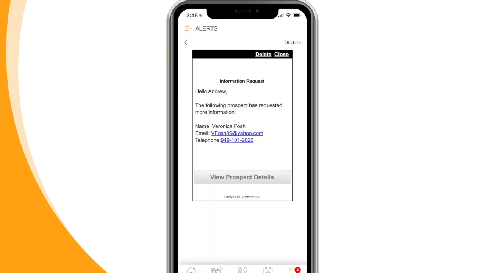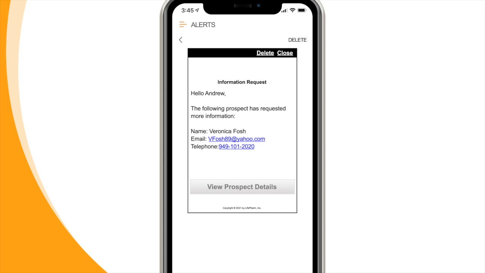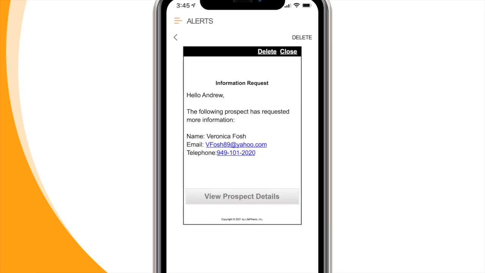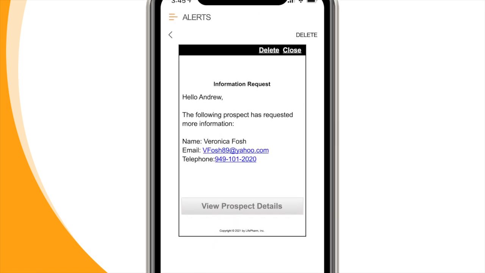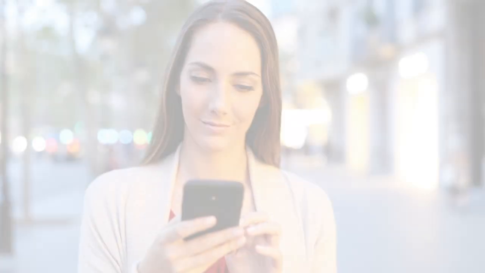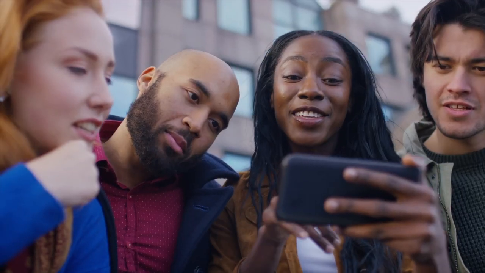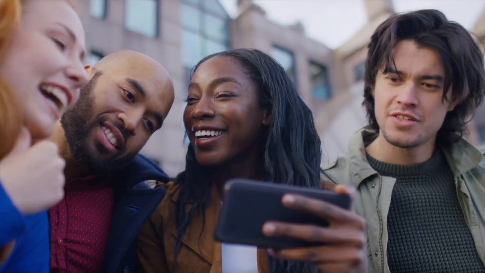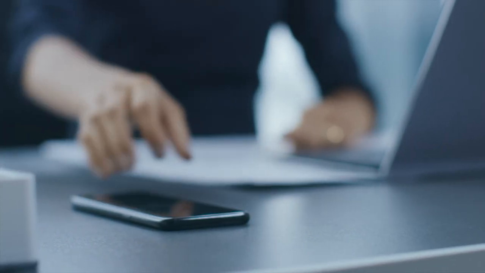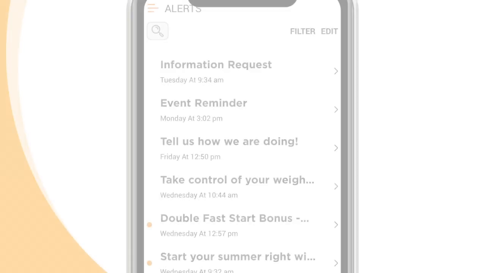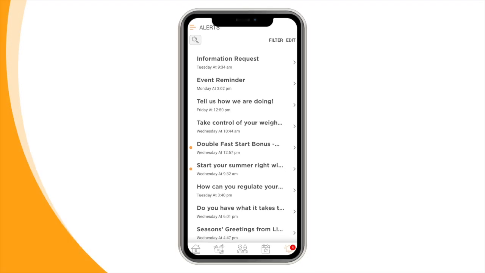That right there is a new lead from social media that has now been automatically loaded right into your contact management system with all your other warm market prospects. This is one of the most influential and popular features being used right now, because what we're doing is bringing in people, and as you can see, that's how fast you get an alert. You have a new alert for basically a new prospect, as requested by asking for more information.